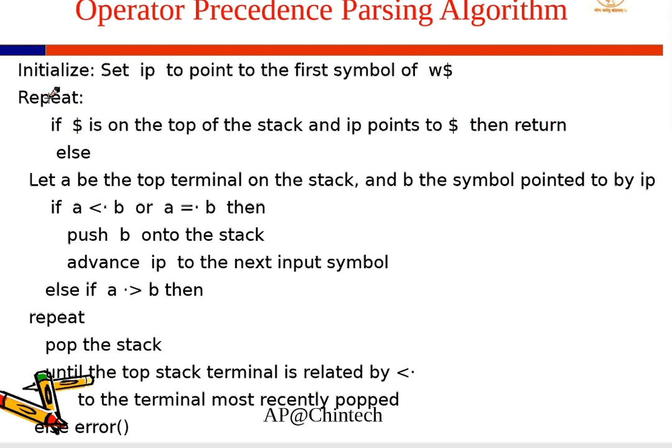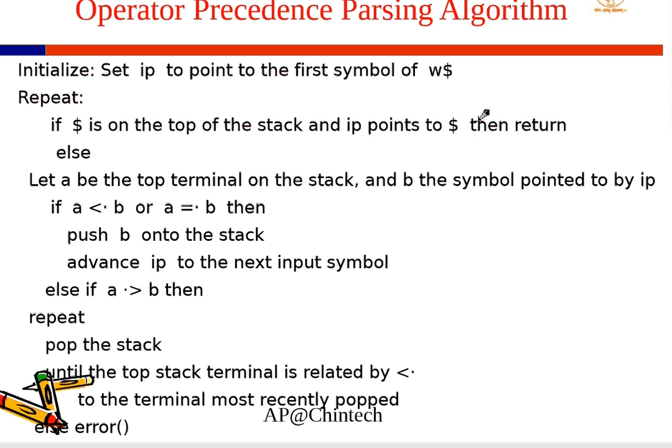Now repeat, you have to do this, it is just like a while loop. Repeat this. If dollar is on the top of the stack, that is the stack contains dollar, and your input pointer also contains only dollar, you can return, meaning you can come out of this loop. Actually the process is over, and you will get accept, that is the condition. So if dollar is on top of the stack and the input contains dollar, you can stop the process.